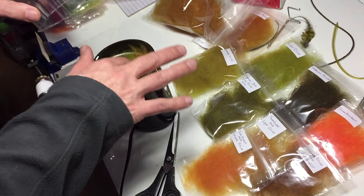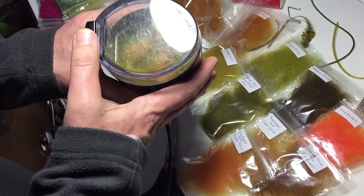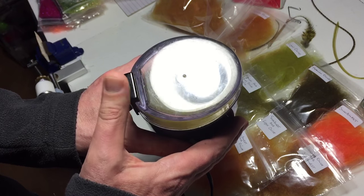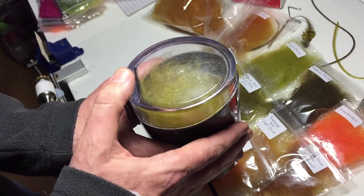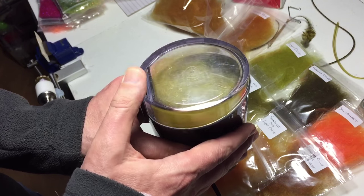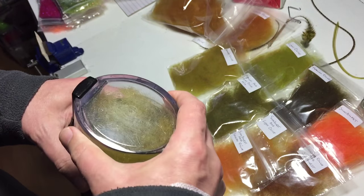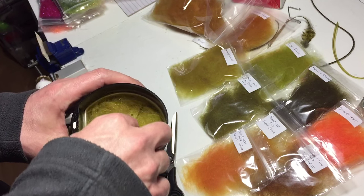I'm using a Krups coffee grinder to blend this. Normally you keep it flat. Just pulse it — this will mix and blend it first. Don't go crazy, don't sit and chew it up. You don't need to chew it up. And there's a good blend — just check it's okay.